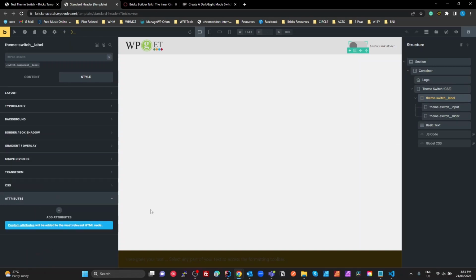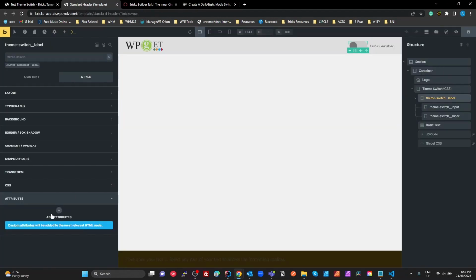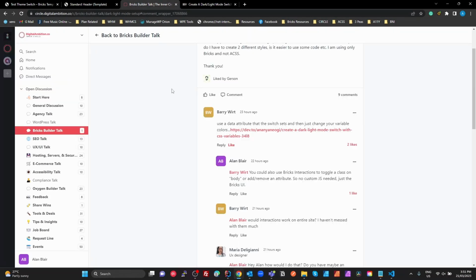we don't need the for. Sorry, I forgot about that. We don't need the for because the label is actually wrapping the input. We don't need the for attribute. For looks at the ID, and because we want this to be reusable, we don't want to set an ID on this and then use that for the label. Otherwise, it's not going to be a reusable switch. So I forgot that when I started looking at it, so I decided not to use that on there. But if you want to add the attribute, you just do it through there. Right, so what else do we have?